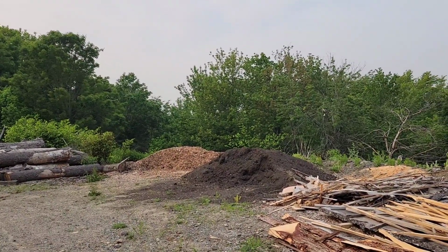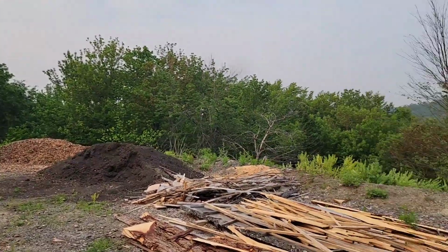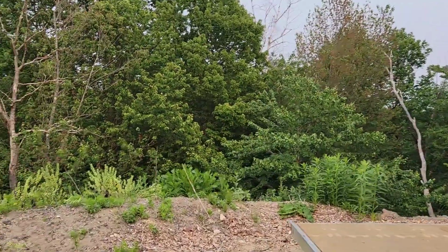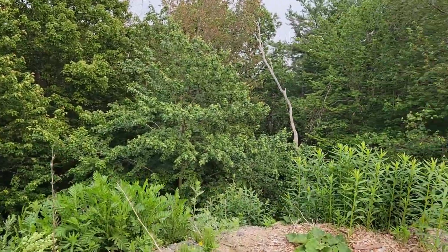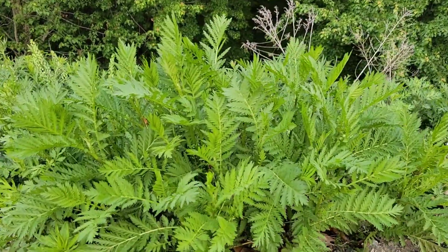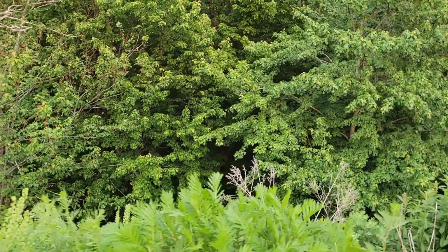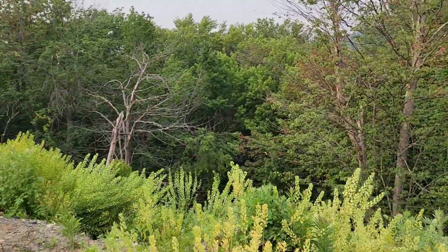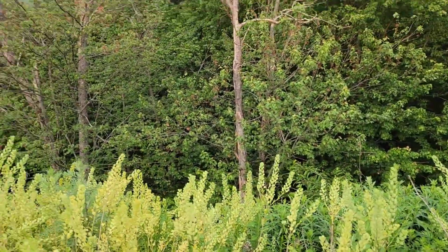But I have the wild sweet pea that's starting to bud, or it is budding, so it should start to bloom this week. So that'll be a really great filler. And then the tansy, actually, I'm pretty sure this is what this is, has come in, which I didn't realize when I actually had bought a couple plants and put them over in the other garden. So lots of stuff here to take advantage of.